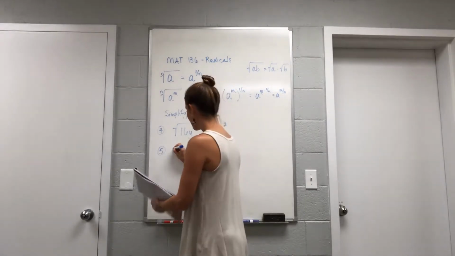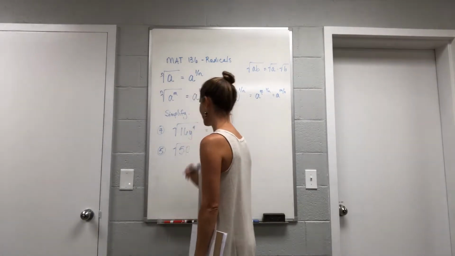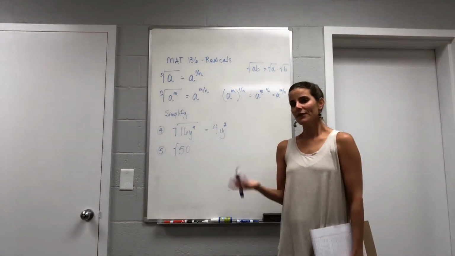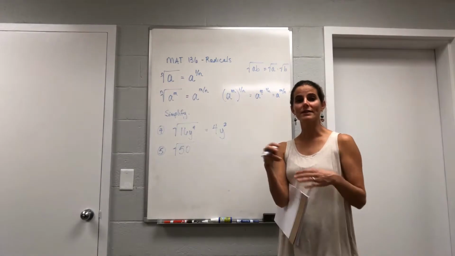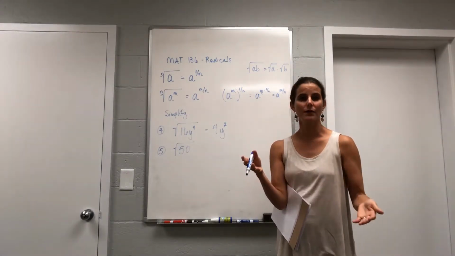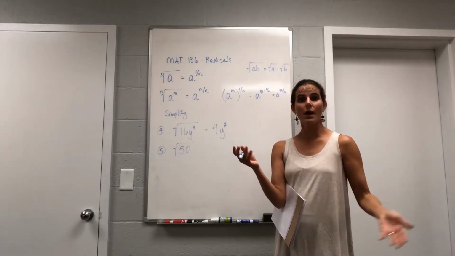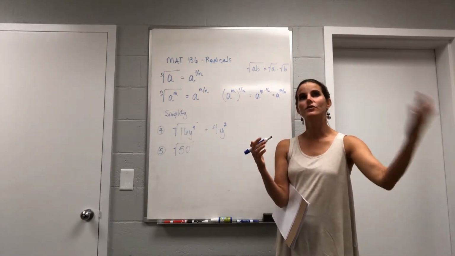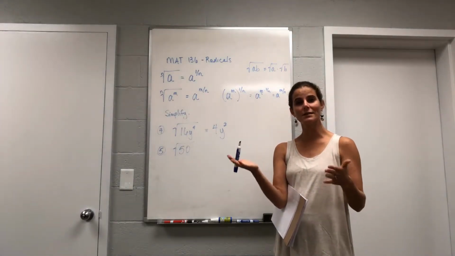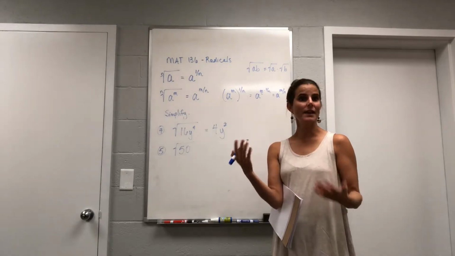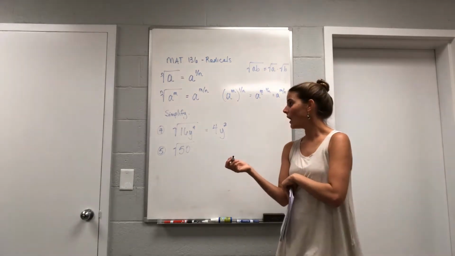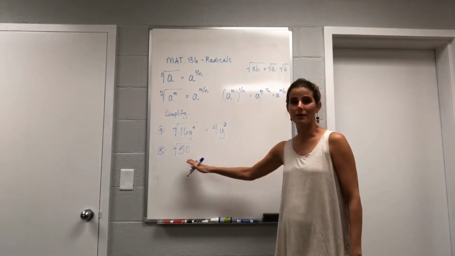All right, and then here's one that's a little bit different from what we've seen. Square root of 50. Perfect squares are numbers that you can take the square root of and get an integer value. So 16 is a perfect square because the square root of 16 is 4. And the square root of 25 would be 5, so 25 is a perfect square. But a number between 16 and 25, like 20, doesn't have an integer value that can multiply by itself to get 20. So 50 is one of those numbers. It's not a perfect square.